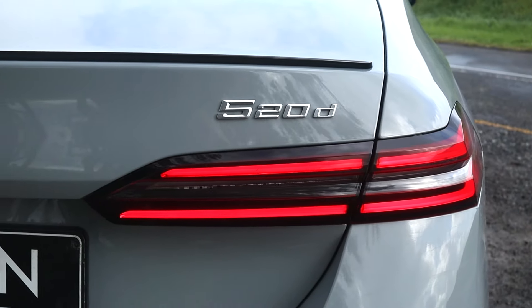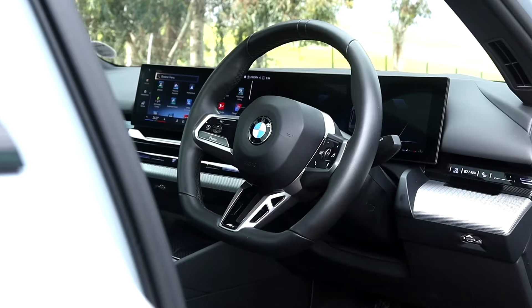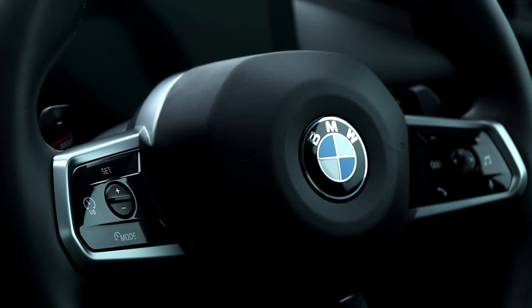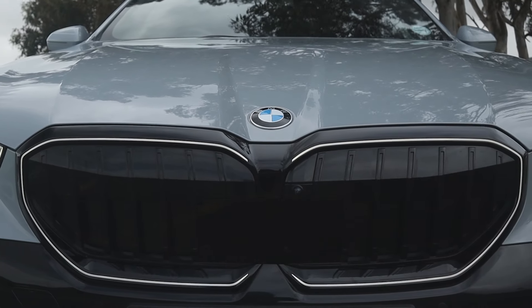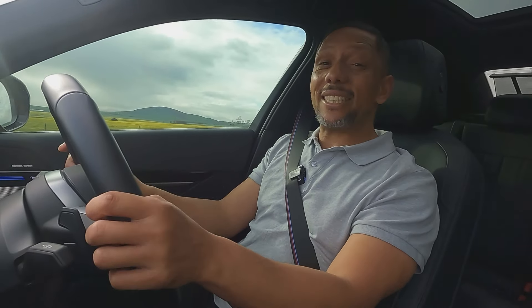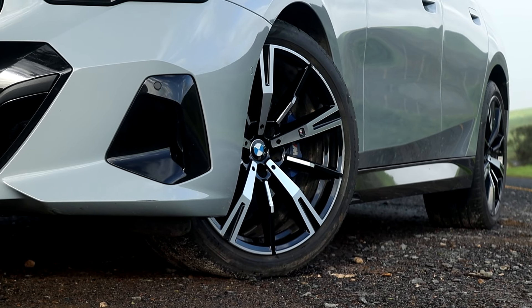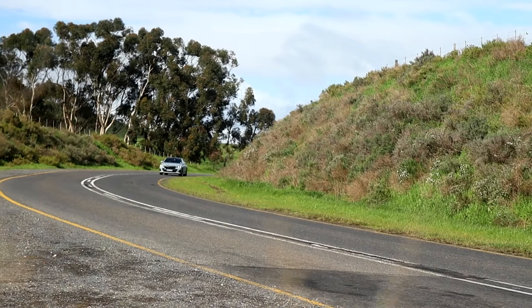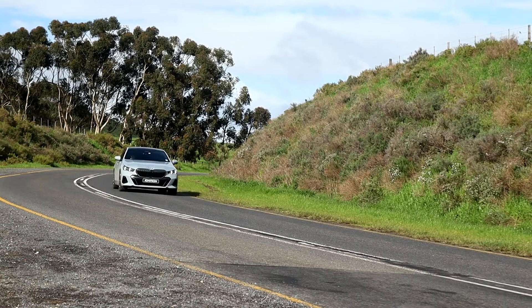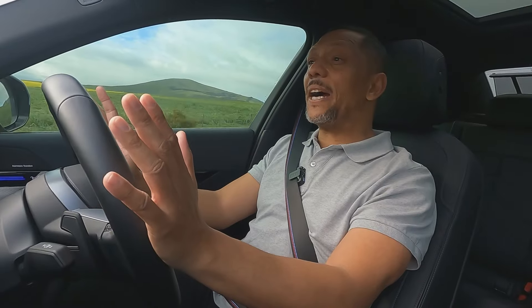It's a beautifully sophisticated-looking car. It's not completely over the top, but subtle enough in a way that makes it look like you've spent a lot of money on a BMW, which you have, but at the same time you don't have that stupendously large grille that you see on other BMWs. This one is big, though, but I do like it, and at night it looks even cooler. There are a couple of small details on the car that remind you that it's a 5 Series — quite subtle. BMW only brought two models to South Africa: the flagship electric model, which is incredibly fast but in my mind a little bit too heavy, and then this, the 520D.